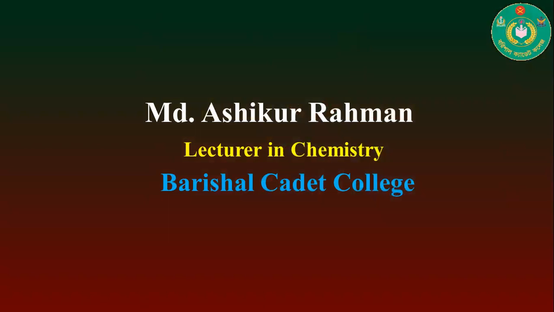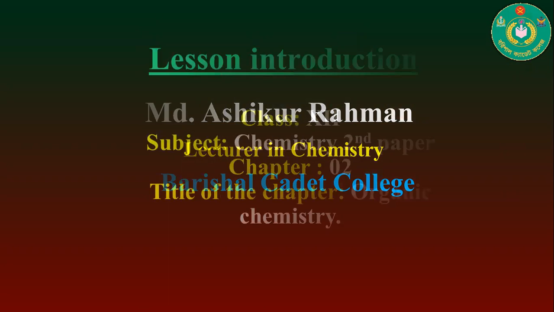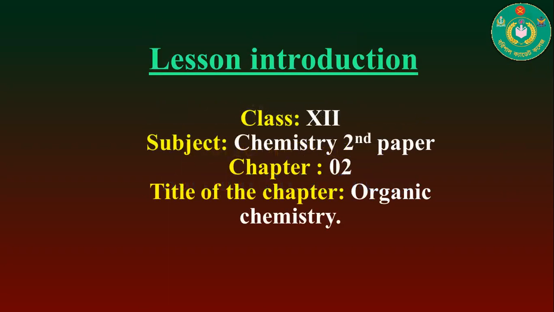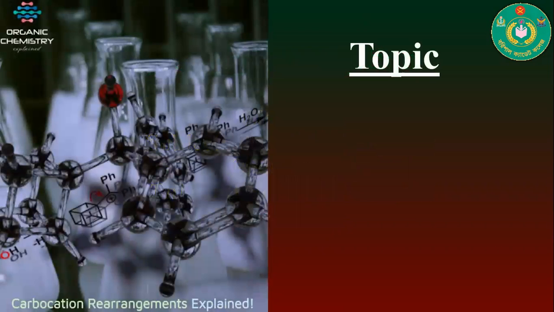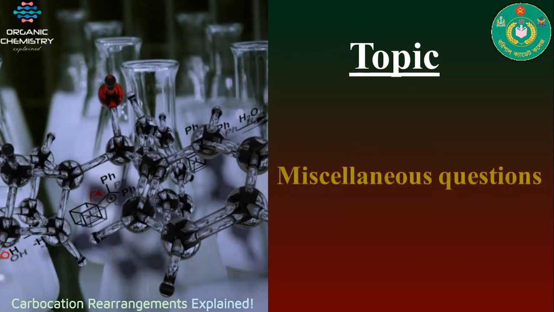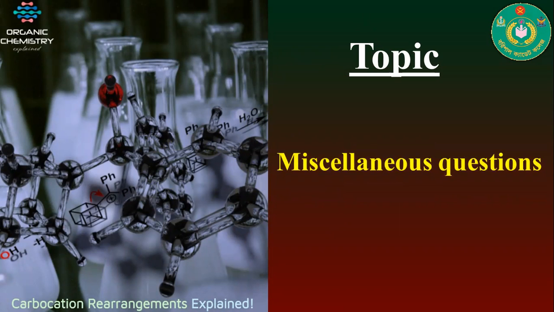I am Muhammad Ashikur Rahman, lecturer in chemistry at Borishal Cadet College. Today, I am going to start my lesson on chapter 2, and the name of the chapter is Organic Chemistry, which is included in your chemistry second paper. The topic you will be taught today is some miscellaneous questions, including your organic chemistry chapter.